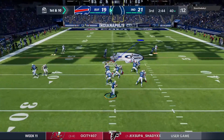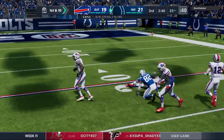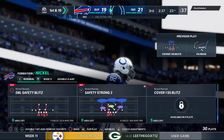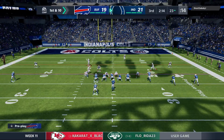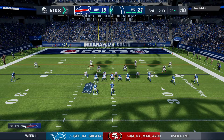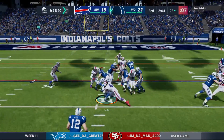Off the play fake, Kyle looking long for Westbrook. That's caught at the 25. And he goes down, but not before getting this inside the 25. That one good for 37 yards. They came out with an aggressive mindset to start the 3rd quarter, and I wouldn't be surprised to see them take more of these type of deep shots as this game moves along. They connected there. They expect to connect on more before this one's over.